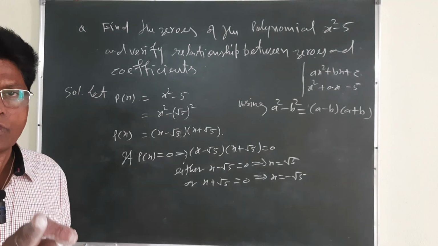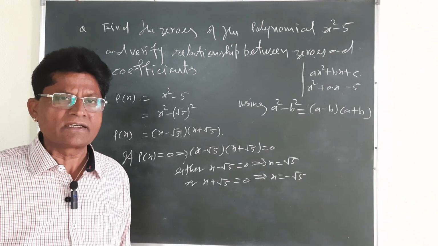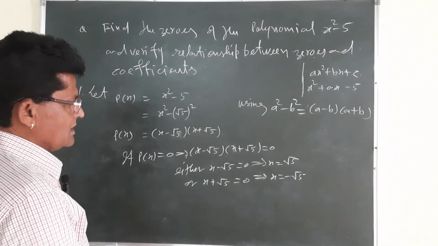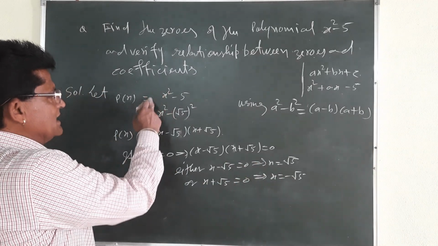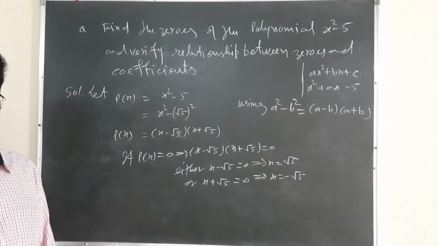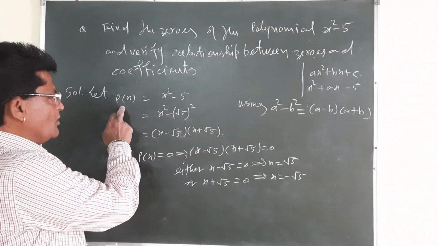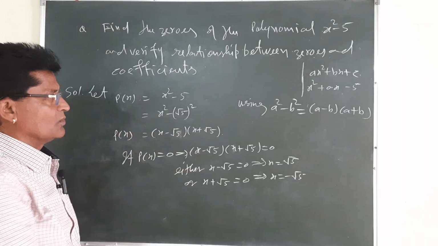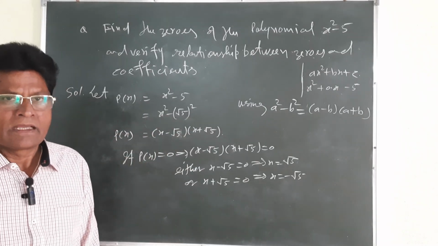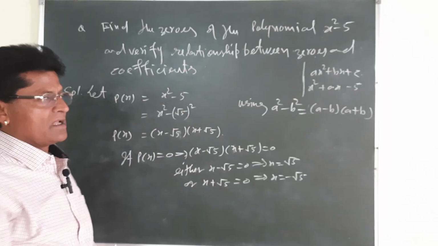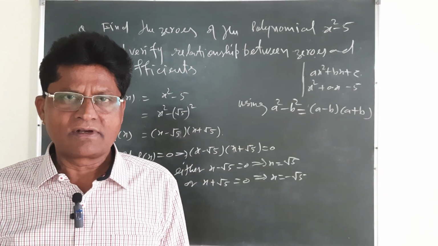My dear student, always I am telling you, in my previous videos also I discussed a lot regarding that one. There are two zeros in place of x. If here you will put, then its value becomes 0. You can put minus root 5 in place of x, the value of p of minus root 5 will be 0. That is why I have taken this. And we got two zeros of this polynomial. What are the two zeros you got? Root 5 as well as minus root 5.